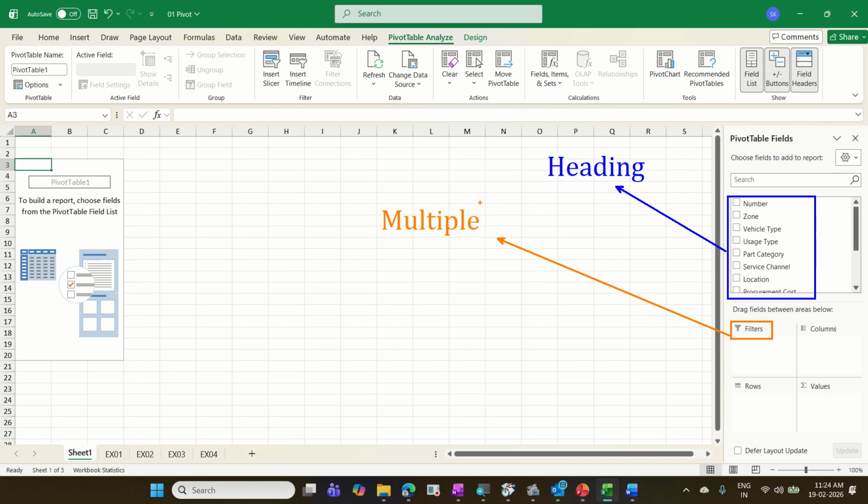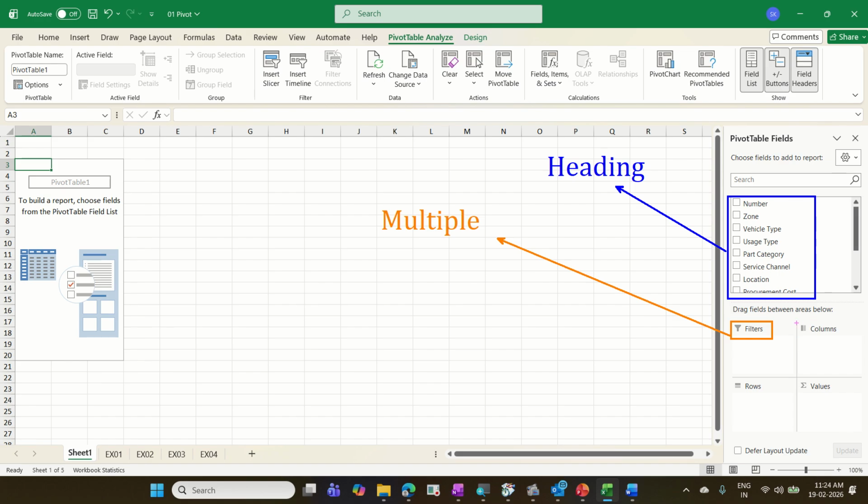For example, I have 100 customers. I want to send a report to all the 100 customers. I have 1,000 employees. I want to send the report to all the 1,000 employees separately. One click, I want to send multiple reports. Then we can use this filtering. We'll see how to handle that filter. So filtering is for splitting your reports. Combining we'll see later.